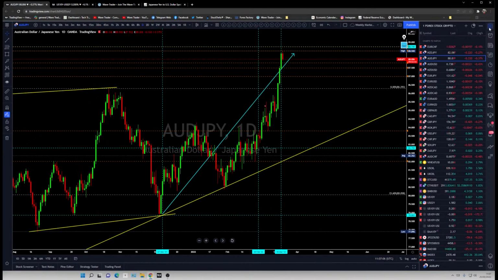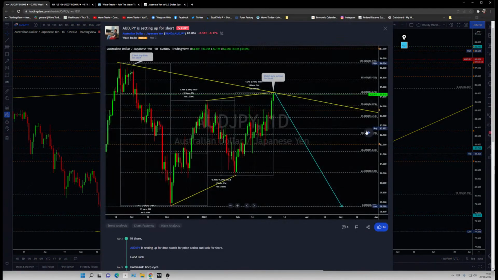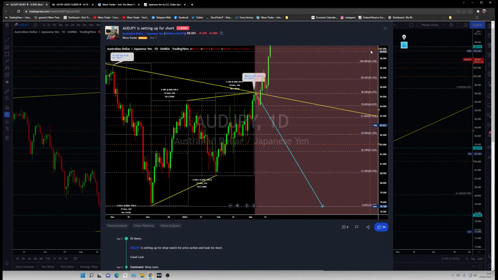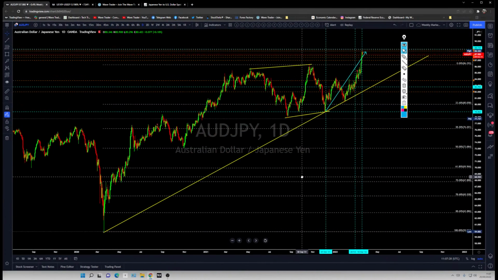Same goes with this chart. We were expecting it to break down from there. We got small moves on the lower time frame, but we haven't got the wave we were looking for. It went higher within these. We got small moves, but we didn't get the daily wave we were expecting to appear on the Aussie yen. So similar analysis, similar structure to the yields.